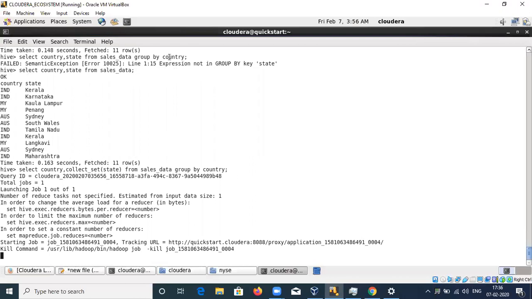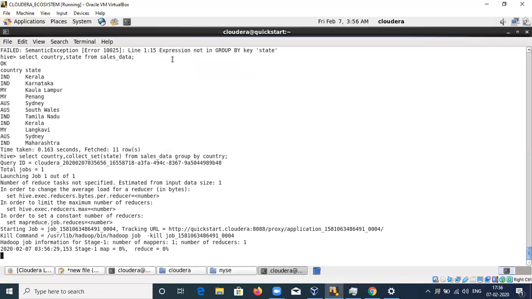Group by is something that if you're specifying something in the group by, you have to specify it in the select list. State is also available in the select, but state is missing in group by. One more thing: whenever you are going for group by, you have to use an aggregate value, either average, min, max, or sum, in the select list. Otherwise, it will throw an error.